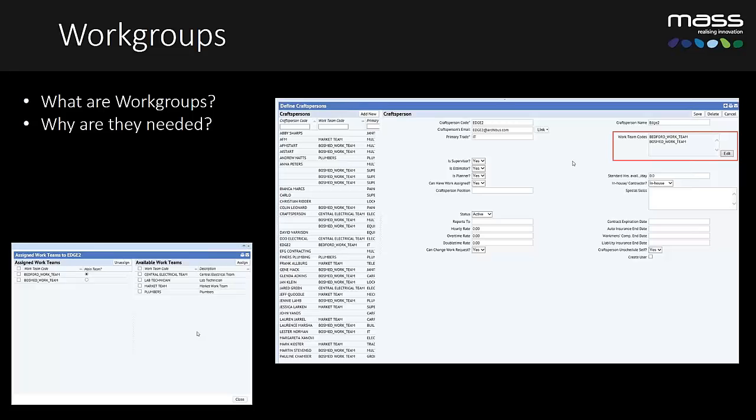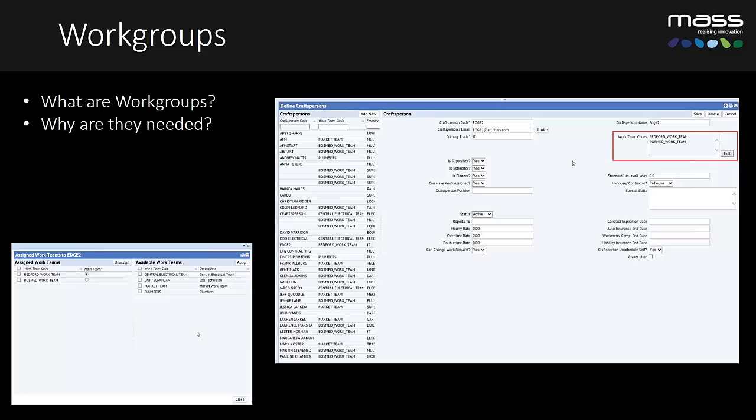This is here from the craftsperson screen itself when you define the craftspersons, where you decide what work teams are going to be assigned to them. In this case, I've put it against the Bedford work team and the Boston medical work team, so that all work requests that attach to those work teams that are managed through those SLAs will show up for this craftsperson. Once the work teams are selected, click Save, and you will actually have your fully generated craftsperson.